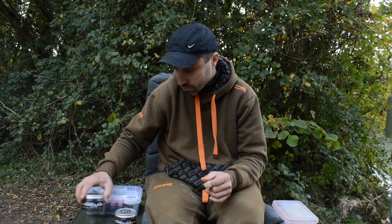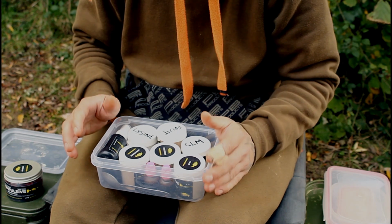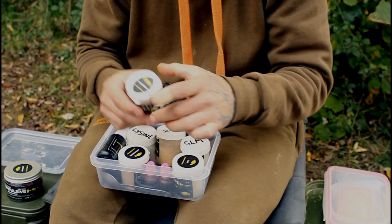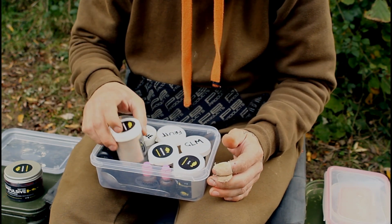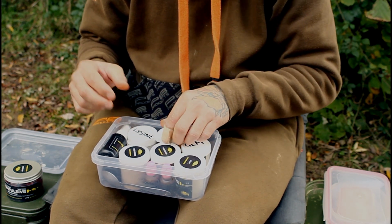But there's nothing wrong with giving your own hook baits that little bit of extra something to give you an edge. Now, to enable you to do that, Mark has created a range of different additives and powders and liquids, such as the GLM. Then you've got Just. See my little tub of goodies here. All my favourites stay in this tub. And liver powder, another one of my favourites. They've got a fruit one, if that's your bag, and I think they do a milk protein one as well, and a couple of others.